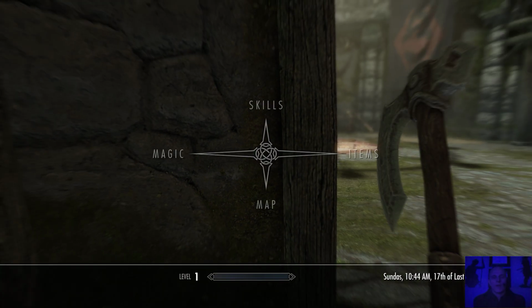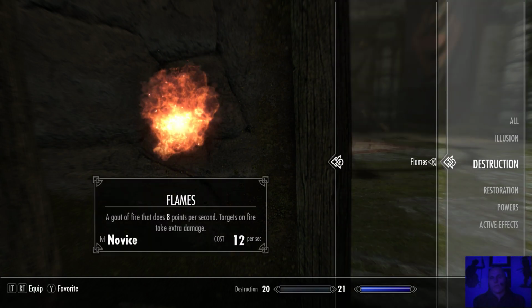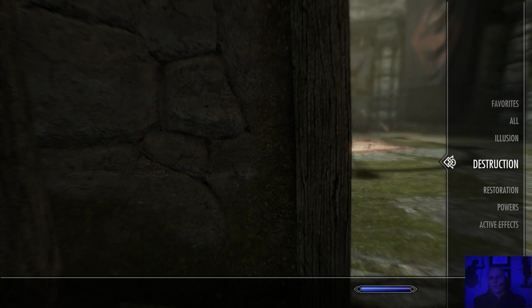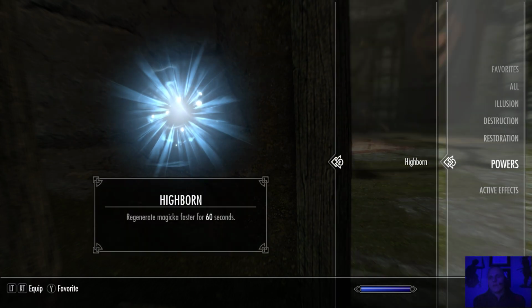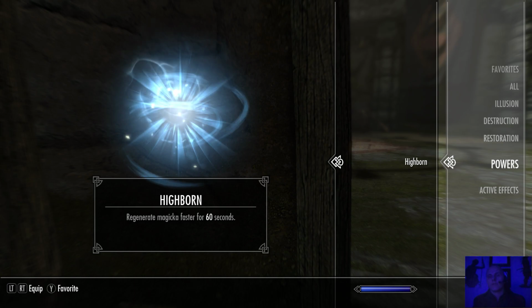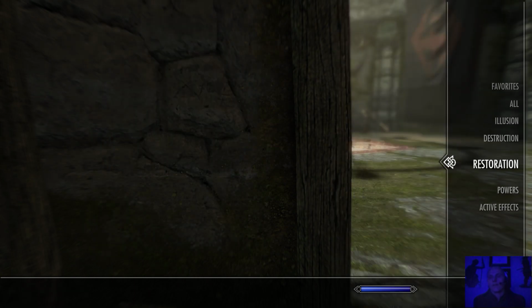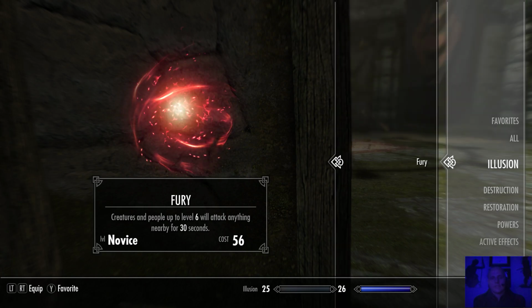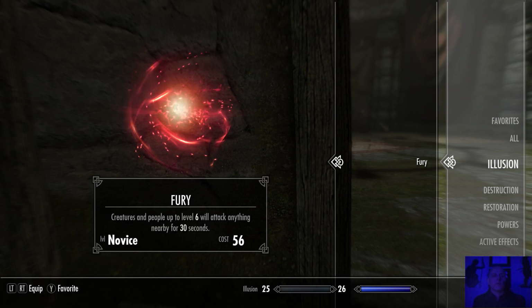Let's see what I have innately. Destruction-wise, I have the flame spell, so we're going to use that. Restoration, we're going to use that. I do have this cool highborn ability which helps me to regenerate magicka for a short period of time. We're going to have that. And then illusion, I have fury. Alright. Says that I might be able to make somebody run away.